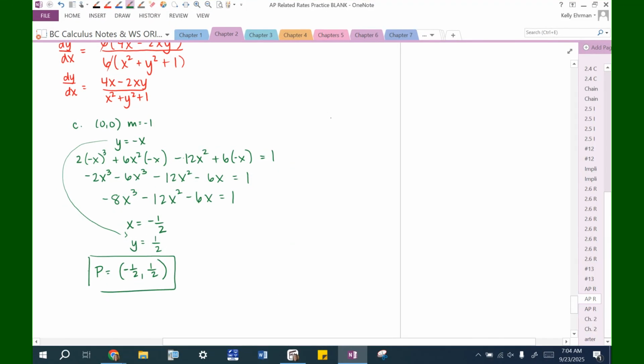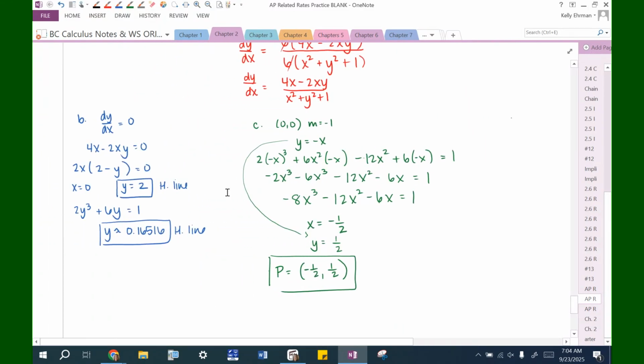So kind of a tricky question. Again, if you're not sure where to start, write something down. It could be that on the scoring guidelines, you get a point just for writing y equals negative x, like knowing that that's something you're supposed to work with. So, we don't want to leave anything blank. We want to at least write the first step. For part B, at least write dy/dx equals 0. Sometimes even just writing that will get you a point, and it can trigger your brain into maybe a possible next step.